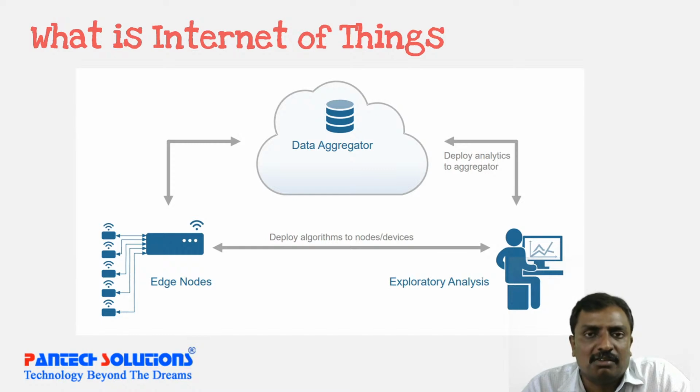From that master, it will be connected to the cloud, and data will get accumulated on the server, where it could be analyzed or processed, and you could take a decision on the data. So this is the basics of the Internet of Things. You could merge technologies like Zigbee as well as Wi-Fi. So anything which is connected, whether a single device or multiple devices connected to the cloud, is the Internet of Things.